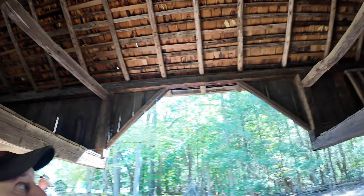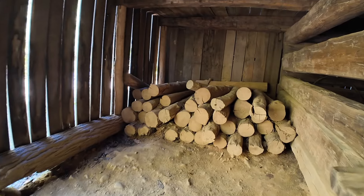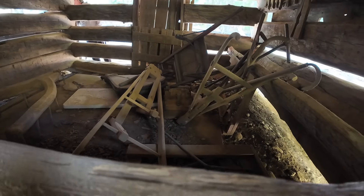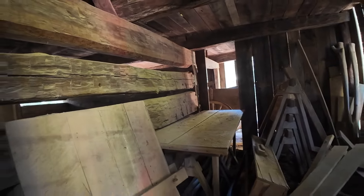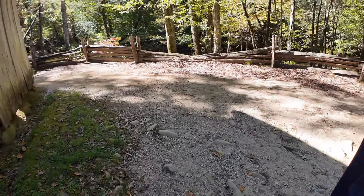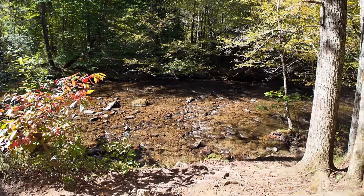The cantilever barn was a common barn style in the Smoky Mountains. There's a wood pile here, and some old tools inside — plows, different things, and a yoke. Look how they made the hinges for this door — look at that! And there's the pretty river. I love that sound.